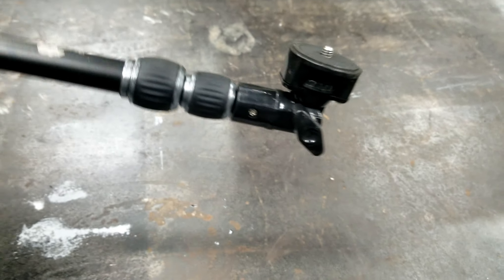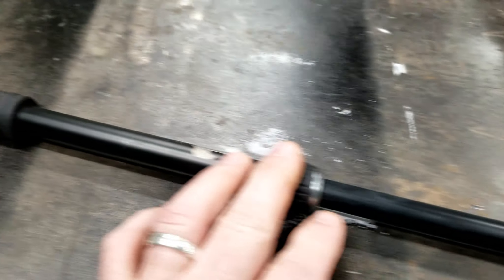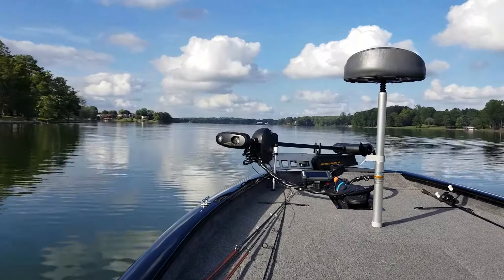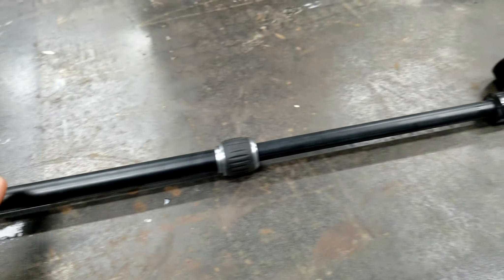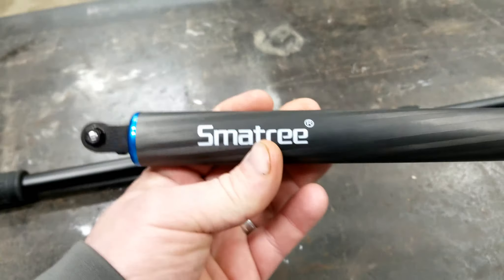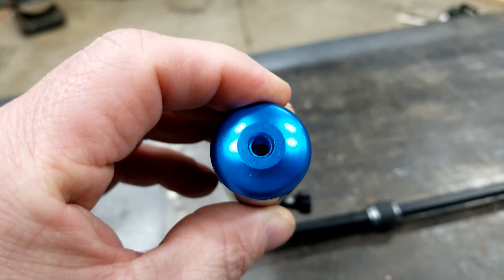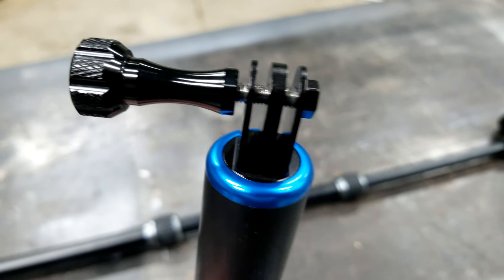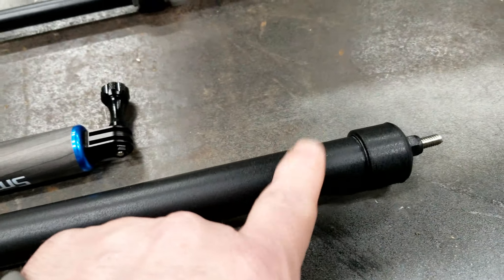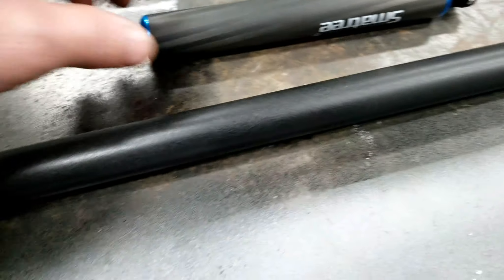Most people know what selfie sticks are, but these are really cool. You can extend them out longer and get some great shots. This particular selfie stick costs about thirty bucks. You can use them to get your camera up higher, or stick a GoPro under the water for cool shots — there are unlimited applications for a selfie stick; it's a great mount to have on your boat. This other one is a floating selfie stick. It's hollow on the inside with a threaded end so you can screw it into a camera mount. If you drop your GoPro in the water, it's gonna float and you won't lose it. I also have a video where I made one out of PVC with foam on the inside to make it more buoyant.